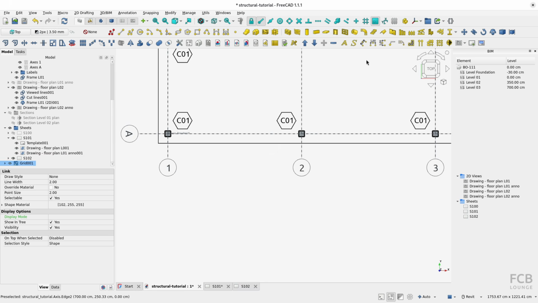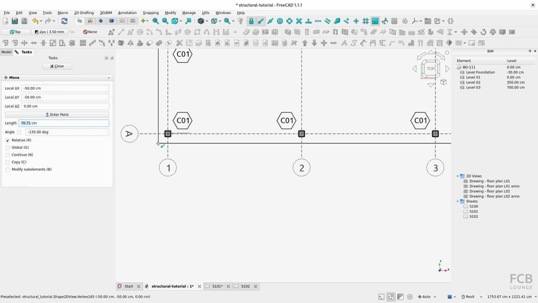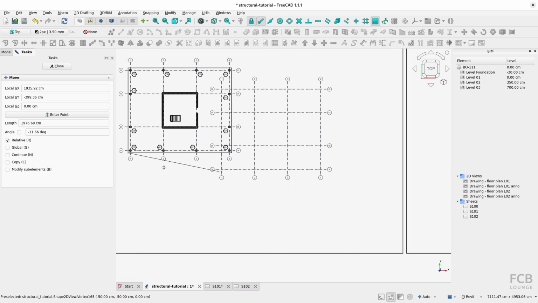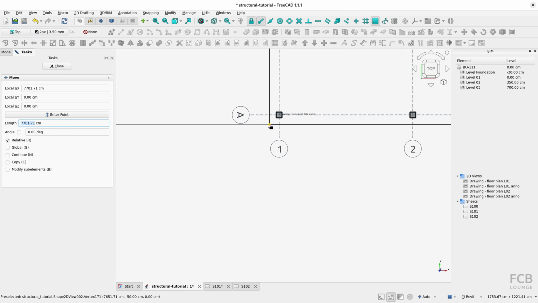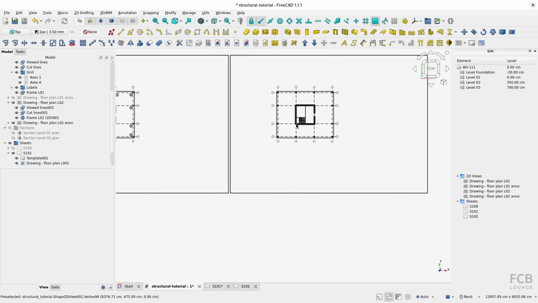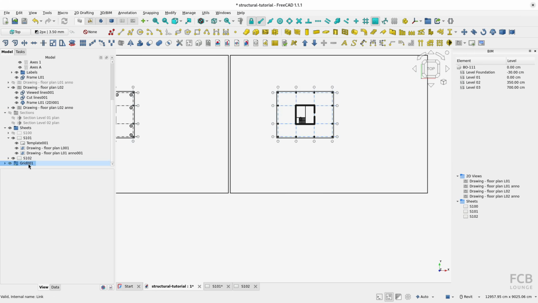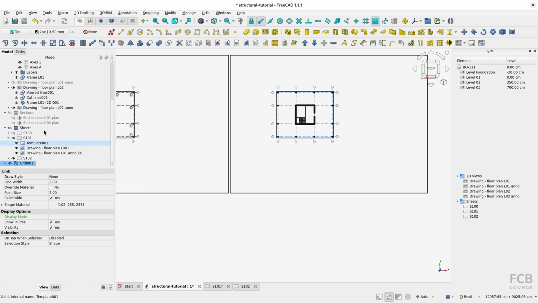I can now just move this while having it still selected, and I have to use these snap points again, so it's placed exactly at the same point. And now I want to place the grid into the drawing of the floor plan level 2. So I will again drag and drop it here.